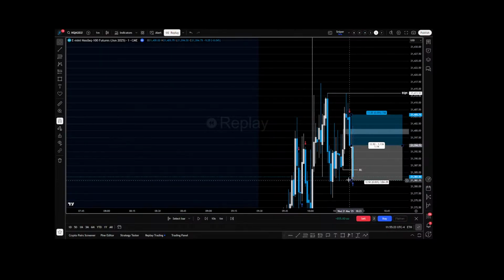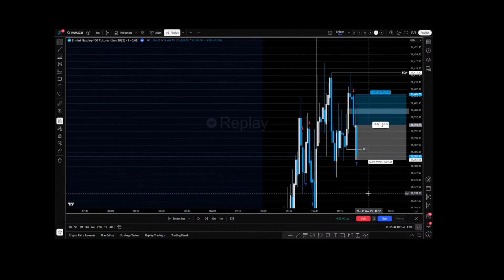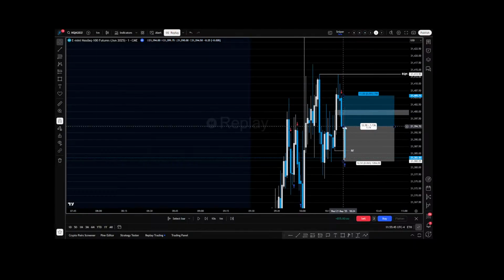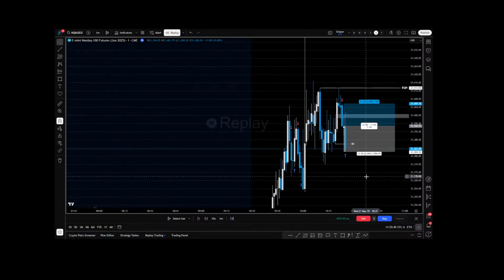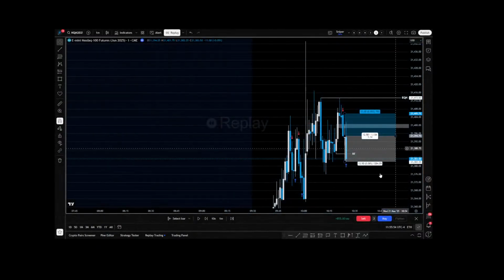Beautiful. And that is why I put my TPs just a tick before. Whether or not this has follow through or we are out of this move, beautiful trade. This inversion defended our short position. We had our stop at this high. Fairly painless, right? We didn't have any strong closes up here, nothing to worry about. And then big displacement to the downside. So that'll be it for Wednesday. And, you know, less than an hour of trading, not bad.